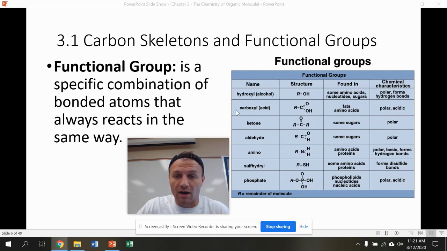The carboxylic acid, COOH, is another typical functional group that you're going to see in biology, especially within carbohydrates. Again, the R's are just letting you know there are other elements there, but when we see this combination, they all have specific names. The great part about the functional groups is you don't have to memorize any of them. I would recommend knowing carboxylic acid and hydroxyl, just because we will see those quite often, but the AP biology test is not going to say, hey, what group is this? That's memorization that's outside the scope of AP biology.